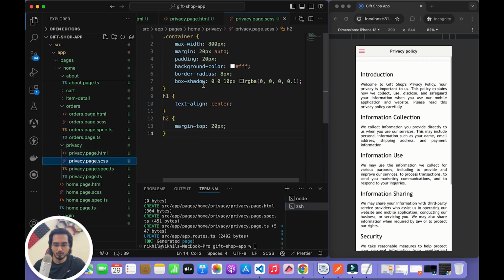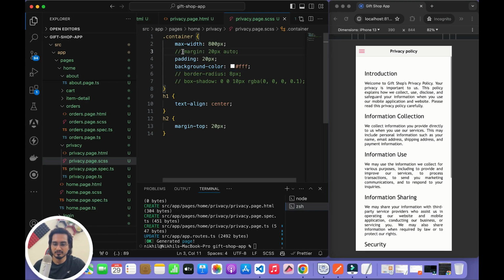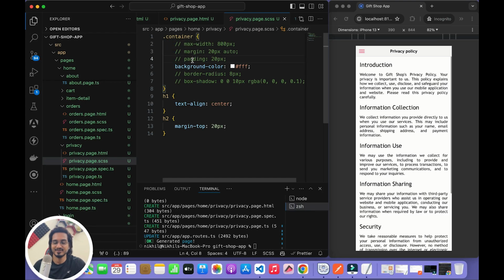And there is a box shadow, I think, which is appearing at the top most probably. All right, it's gone now. And where is this border radius working? I don't need that also. I think margin I have already given, so I don't need to work with the margin now. Okay, max width also I don't need, and padding also I don't need. So I don't need anything actually from this particular container.